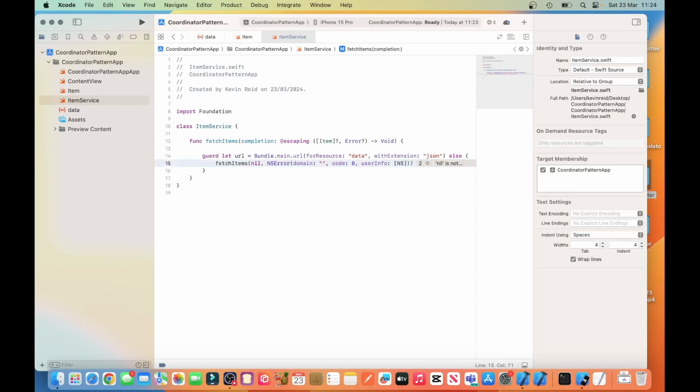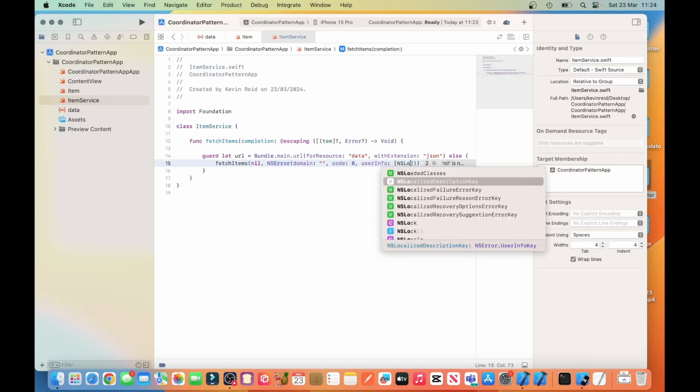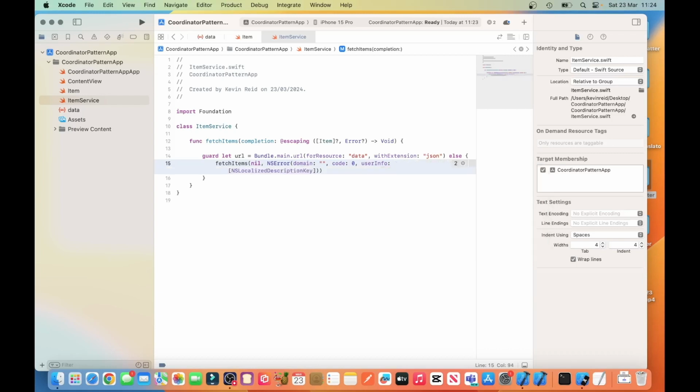NSLocalizedDescriptionKey, JSON file not found. And then just type in return to exit.